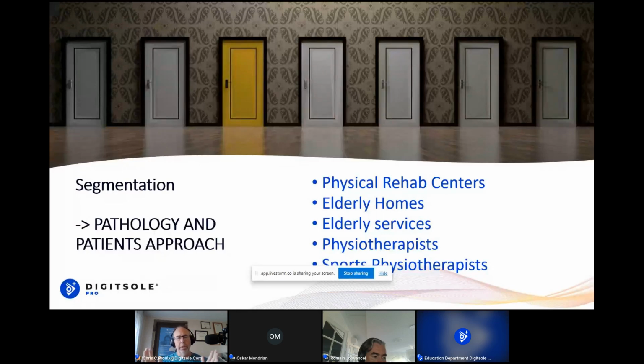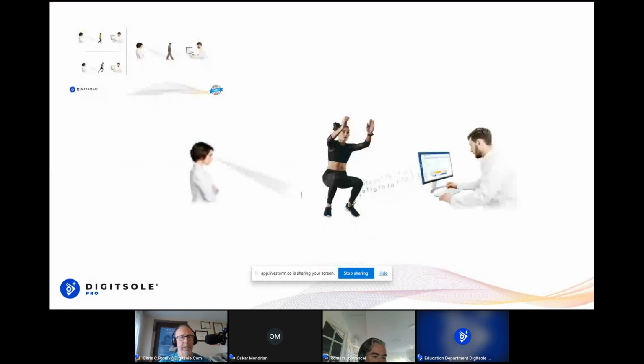So we're following this segmentation or pathology and patient approach in how we're able to use the same system, making it a little bit more detailed for each level. So as you enter into an opportunity to sell the product, then you can identify where their focus is going to be, and you can channel your message more appropriately. So you're not selling them something that they may or may not need. So this is just an extension.